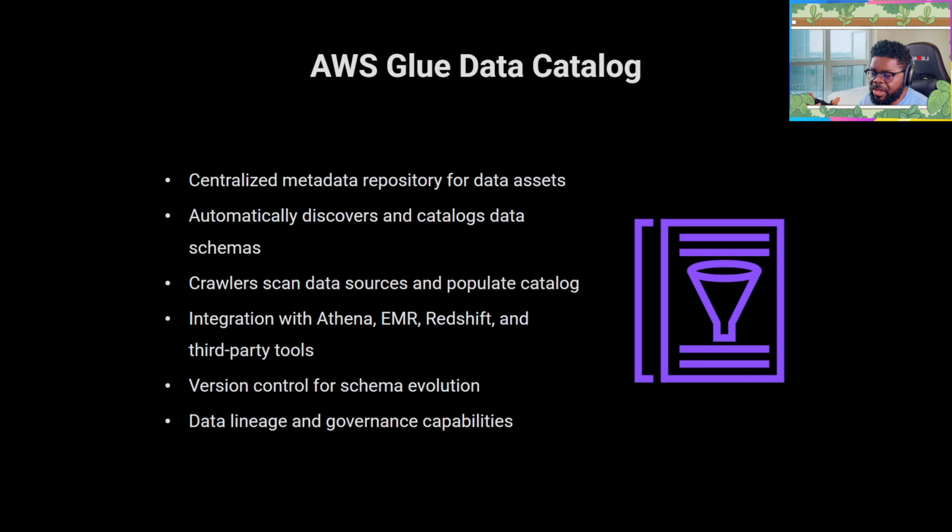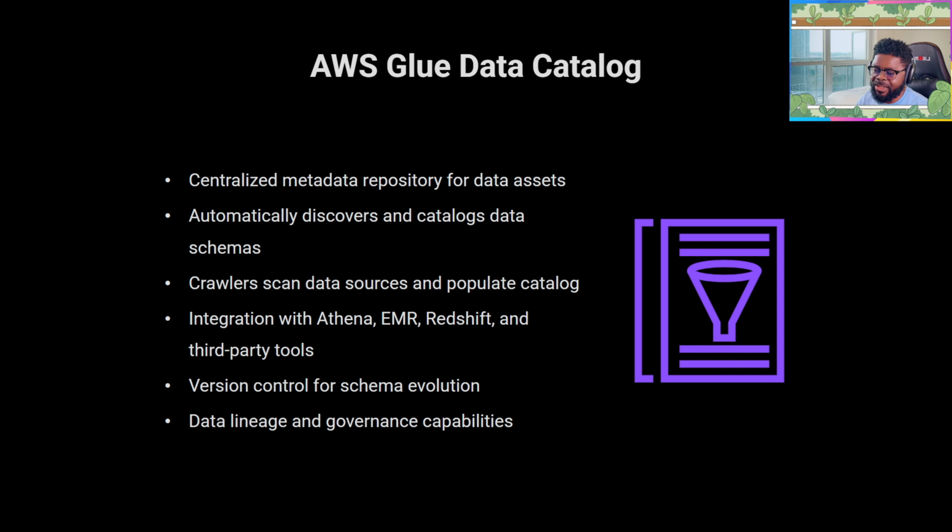You can't talk about Glue without talking about the Data Catalog, a centralized metadata repository for your data sets. If you think about the data we were working with in Athena just now, we were having to do the column discovery and management ourselves. But you can do that with Glue Catalog.